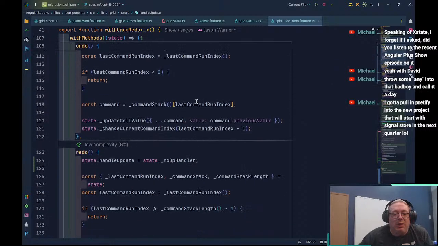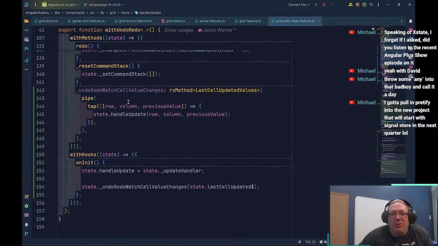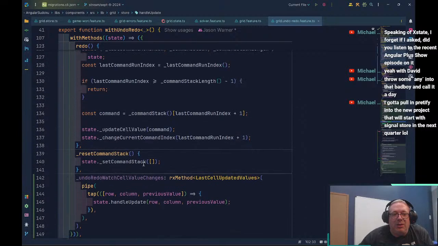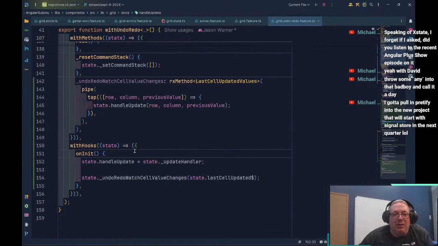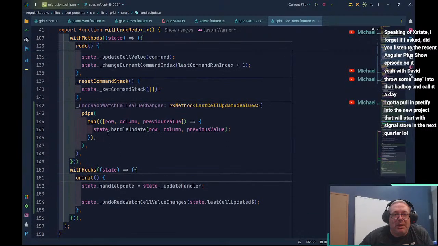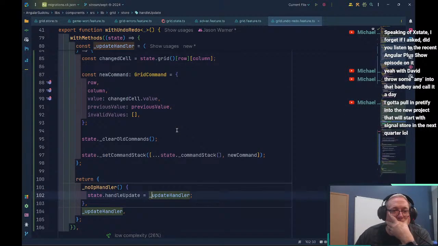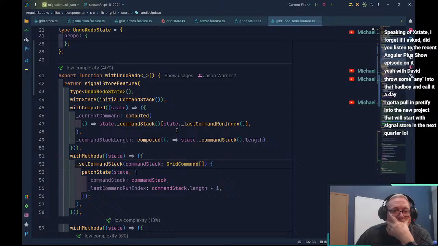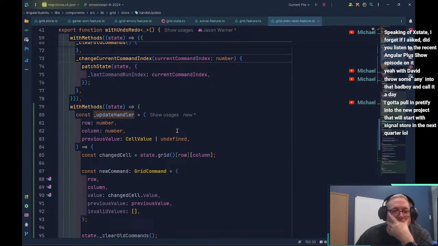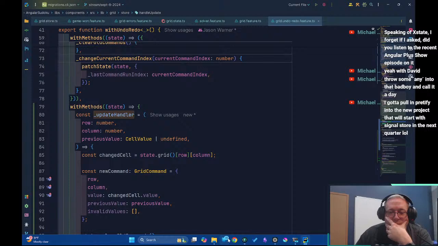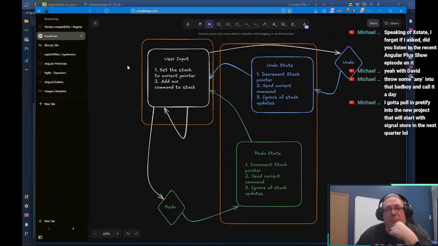And it's going to do that in the handle update here. Does that make sense? So basically, if we go take a look at our state machine diagram here, right? This is the update handler.